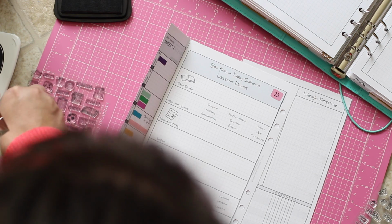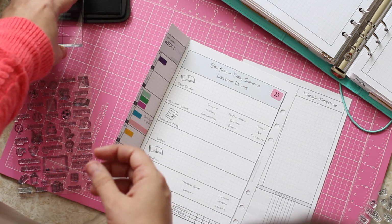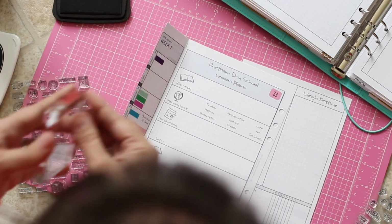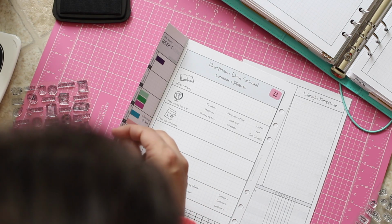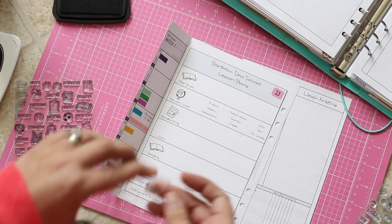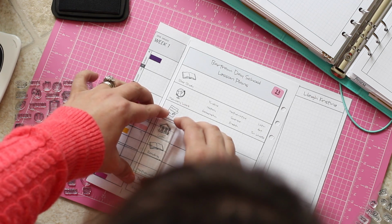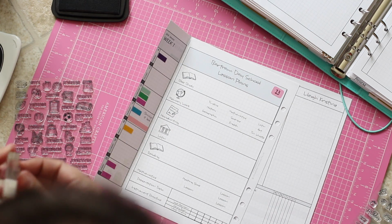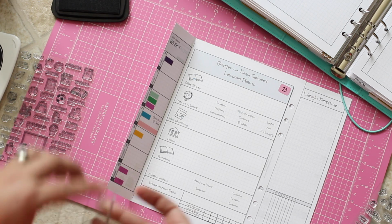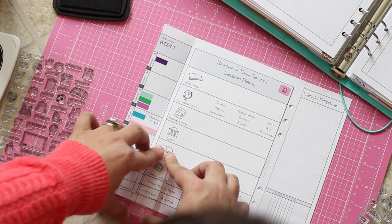For memory work, I use this globe because it's pretty much talking about everything in the world. And I just kind of like using that. I also do these for my older son, but what I do is I don't have the words typed in on those. So it just kind of helps me to remember what each section is. But, you know, you don't have to have the words if you don't want to. It's definitely not something that is necessary to use it. But it's just, like I said, to me it just makes it a little bit of fun, a little bit of whimsy. When I get bored, sometimes I can color them in or do whatever.